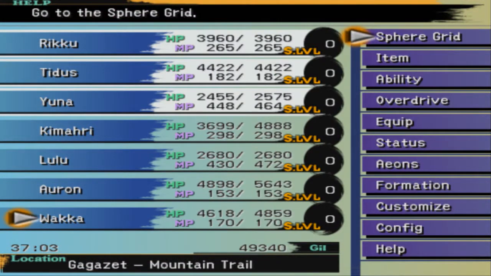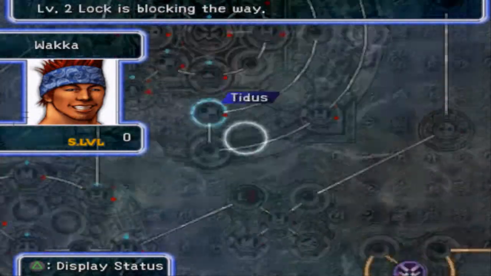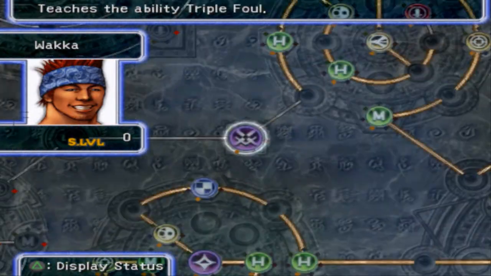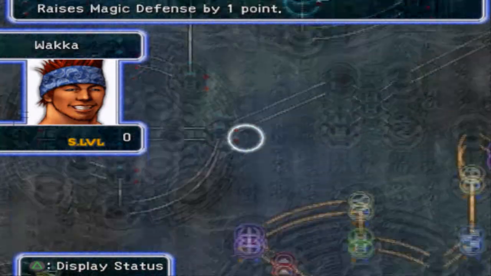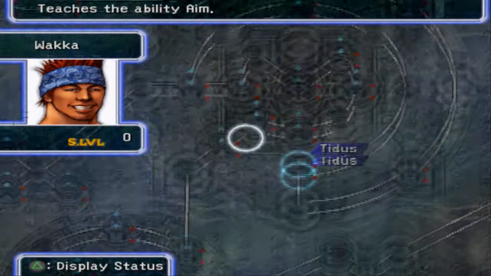Oh, one very important thing that I forgot to mention, Wakka, he actually completed his portion of the Sphere Grid and learned Triple Foul, which will inflict all 3 of his status elements in one attack: blindness, silence, and sleep. At least I'll try to. Once again, you're not gonna inflict a status that someone is immune to.